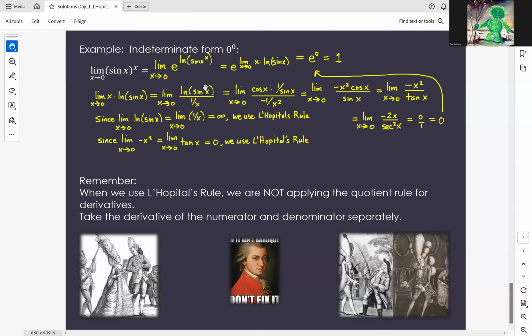And right here now, we're at a spot where if you were to plug in zeros, you're going to get infinity over infinity. 1 over 0 in the bottom, there's an infinity. The top, sine of 0 is 0, at which point we have log of a value approaching 0. Think about a log graph. As you approach 0, you are approaching an infinity. Granted, it's a negative infinity, but that doesn't really matter here.